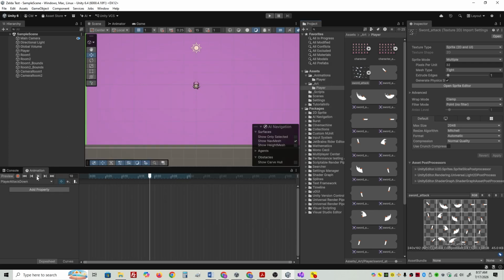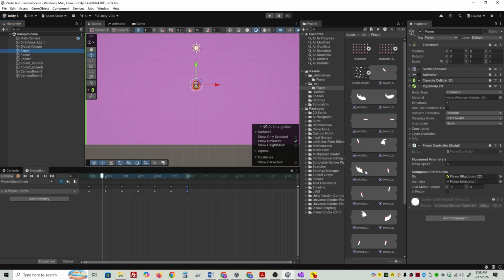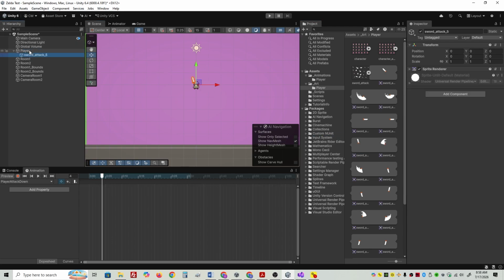And so what you need to do is, we're going to do a few things. We're going to take our player, and drag one of these sword swipes. So we'll use this one, and we'll drag it, make it a child. Wait, 1, 2, 3, 4, 5. Yep, we'll make it a child of the player. We're going to bring it down roughly about right here. So what I want to do is have it so that it's going to be invisible here, and then when the player goes to swing, it appears here, and then the player continues with the swing, right?